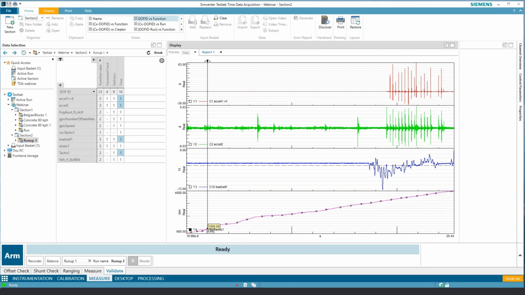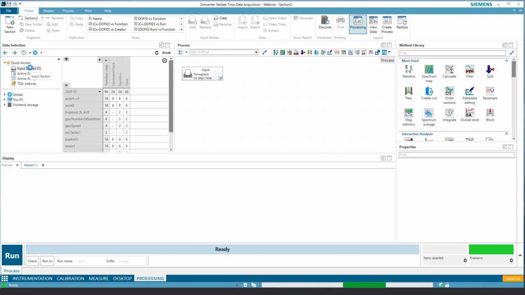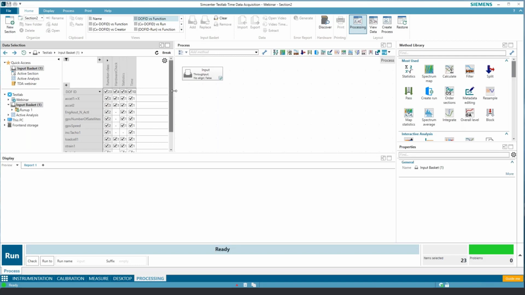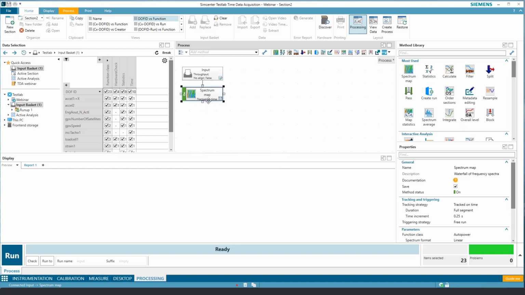So I have taken this data and added it to the input basket. So normally the user would then step over to the processing section, focusing on the input basket here, which is what we're loading up here. The input basket containing my last run. All the channels are selected. And we design a process. Now the user can design a process or open an existing process, but the concept here is you take your input data, and if you want to calculate a frequency spectra, you just calculate a spectral map after that input data.